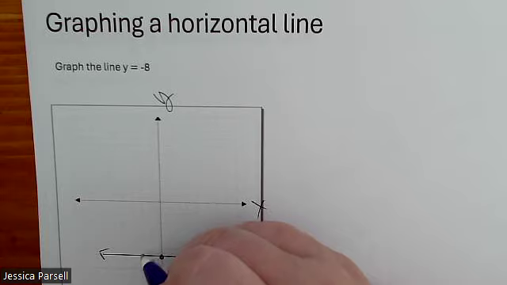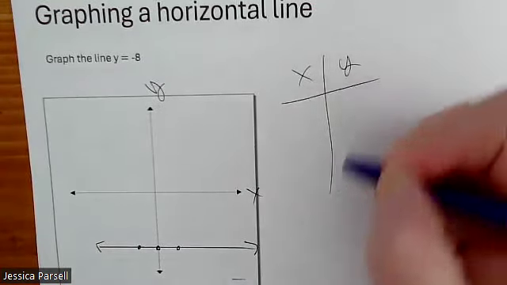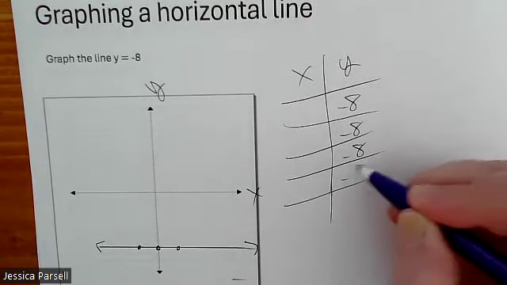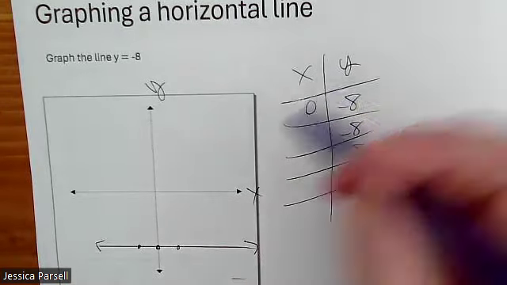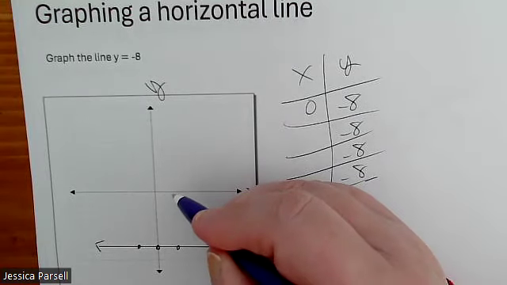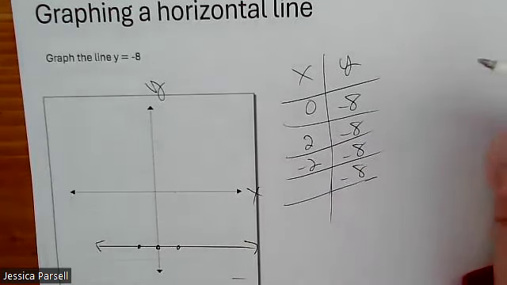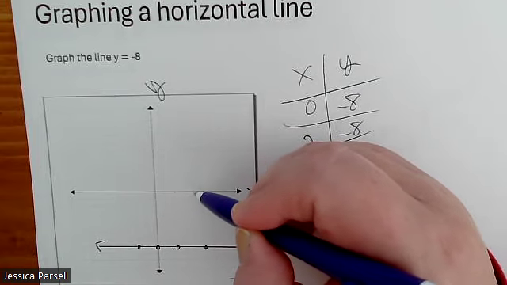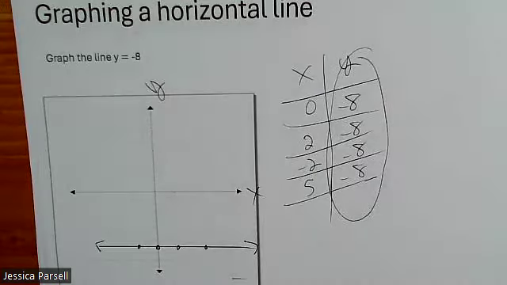Again, we could give names to all of these points here if we wanted to. Just know that y is always equal to what? -8 every day, all day. That's all it's doing. So x might be 0 and -8. We might have 2 and -8. We might have -2 and -8. I mean, just for giggles, we could come down here, and this would be 1, 2, 3, 4, 5, -8. Okay, what's the theme? It's always y is -8.